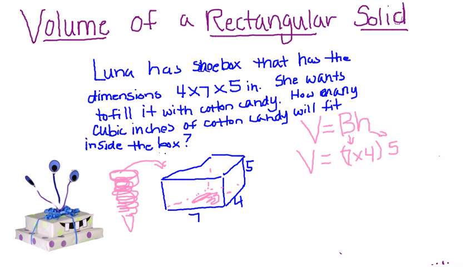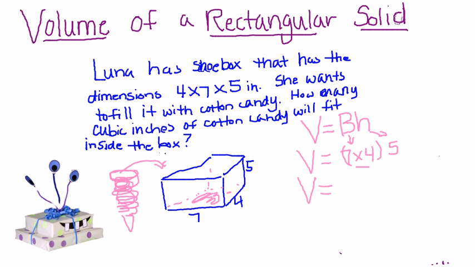Now I know you're saying to yourself, you just simply take the three numbers and multiply them together. Yes, that's basically what you're doing, but you have to understand what numbers go where. 7 and 4 make up the base, so that's why they're right here under the B. And 5 is the height, so those have to go in that order, and I'll be looking out for that when I'm checking your papers.